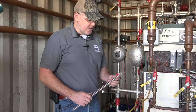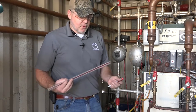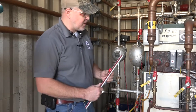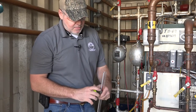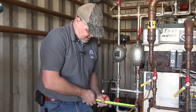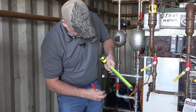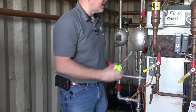We're going to go ahead and cut our sight glass now. These things usually come in thirty-six to forty-eight inch lengths. One thing you want to make sure of is to inspect the ends before you make your cut. This end has a factory finish, so I'm just going to measure twelve inches from there and make a quick crow's foot right here to mark where I want to make my cut.